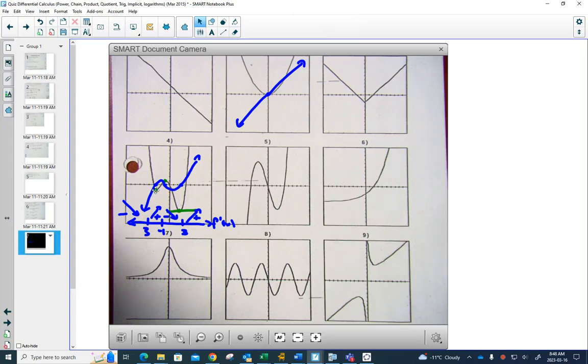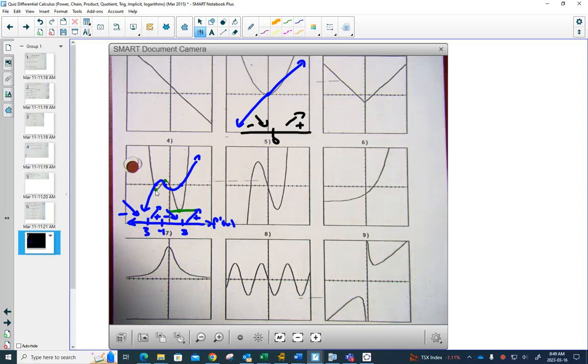So what we can do when we're finding our derivatives is use the maximums and minimums, use the line, and find out where it's increasing and decreasing. You could have done that for number 2 as well. You would have had 0 on your line. You know that your graph is going down and then up, so that means my derivative had to be negative and then positive. Those things can be really helpful for drawing the graph of the derivative. And on your test, it'll just be a matching question just like this. So these ones you can match with the ones on the back. And that will be all good.